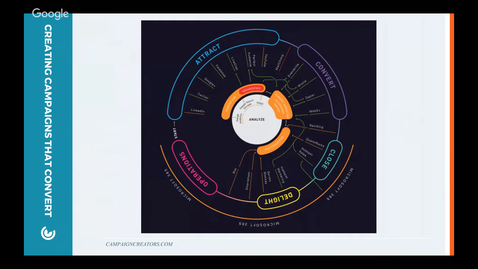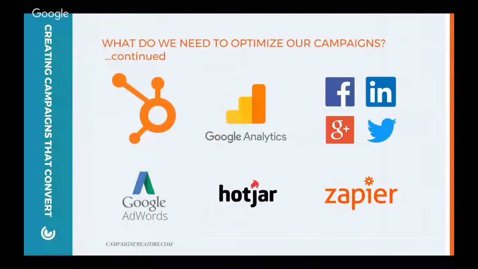Let's get into the specifics and talk about the platforms used for this particular analysis. HubSpot — great marketing automation. Google Analytics — ever important, you should be using it. You should definitely be using the main social media platforms as well. Google AdWords — probably the most long-standing paid ad platform on the market. Hotjar — super important; we'll get into some cool cases within Hotjar a bit later, related to heat mapping and user recordings. And Zapier — a really powerful integration tool that allows you to circumvent developers and build out API integrations in a more turnkey format.